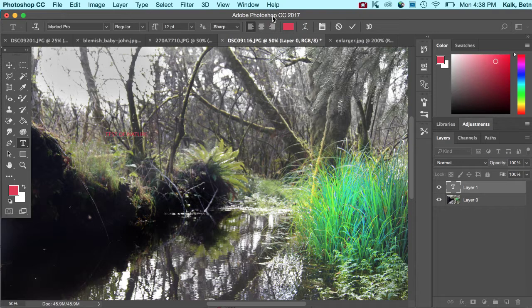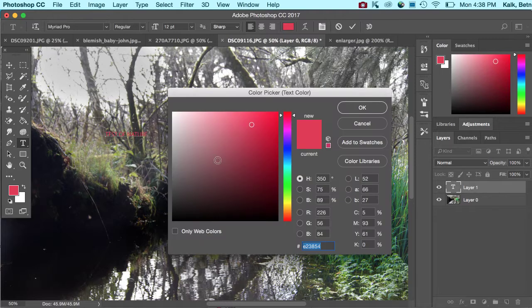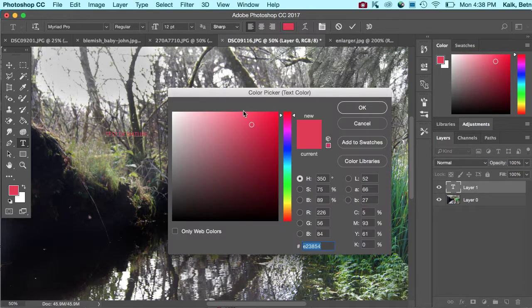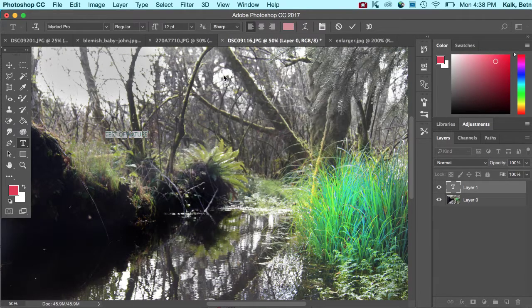So it picks up whatever color you have in the foreground. You can change this color. And if I want that to change, I'll have to actually select those things. There we go. Size-wise, of course, this is a bit small.